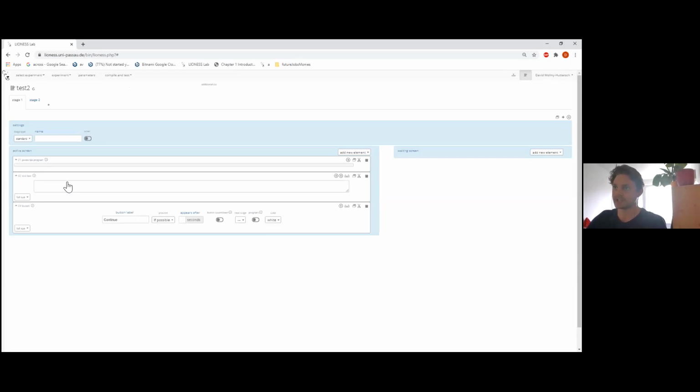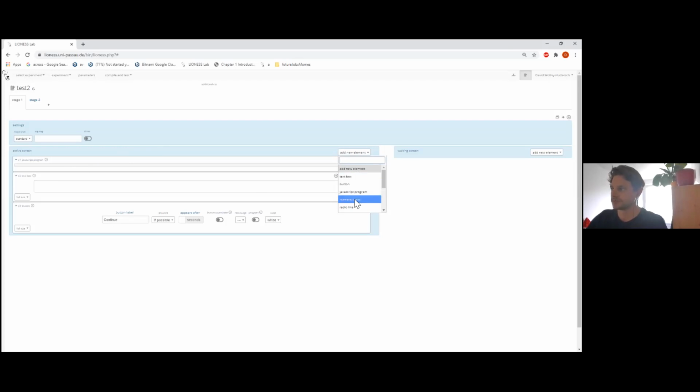Then you just click on save, and you arrive at the first stage of the experiment you're about to make. The stage always gives you 3 elements already: a JavaScript element, a text box, and a button to move to the next stage, because I think these are the most used elements. What I will do now is create an experiment with all elements, so you see what element options there are. You do this by adding a new element.